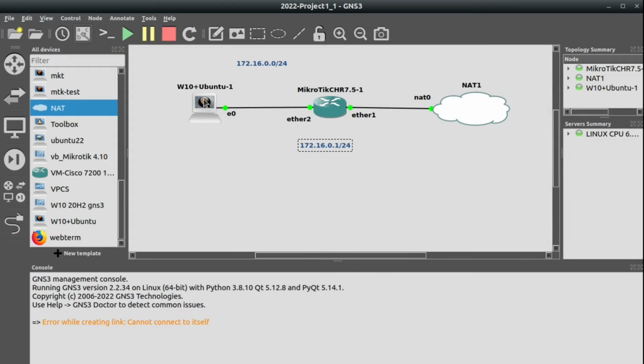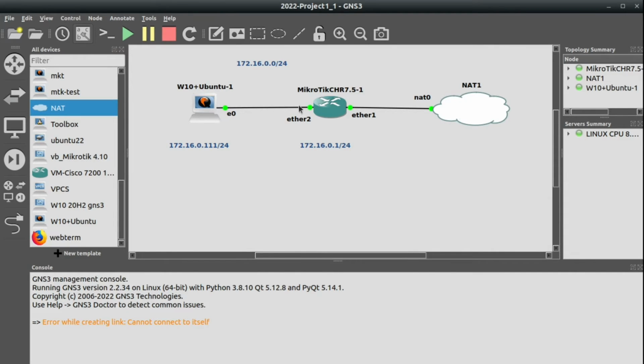And for the Ubuntu virtual machine, we'll use an IP address from that network, for example 172.16.0.111, for example. Any address of that network will be okay, /24. All the devices in the same network should use the same mask.